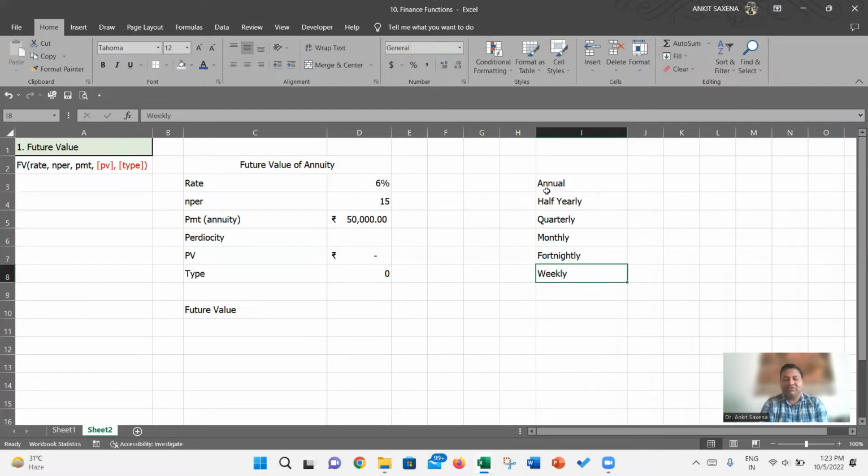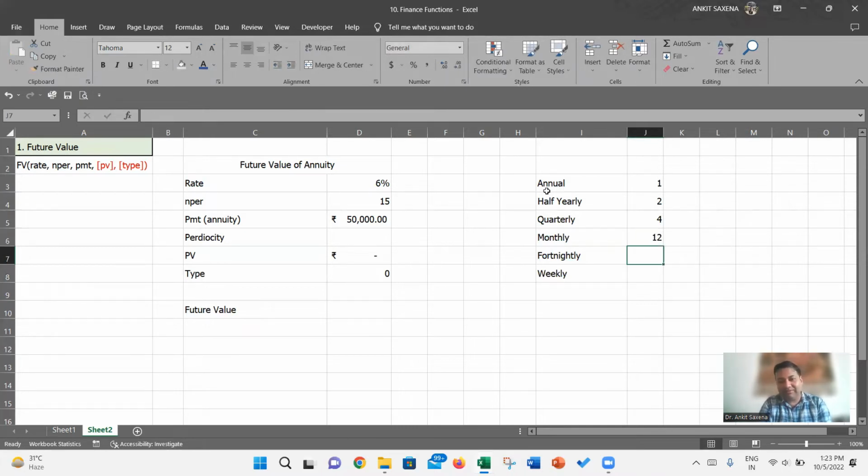When it is annual, there's no point to convert any number or multiply or divide, because it is one. In a year, there's 1 year. That's it. When you talk about half yearly, there are two halves in a year, so you will go with two. Obviously, there are 4 quarters in a year, so when you have to adjust for the quarter, you'll be dividing and multiplying by 4.